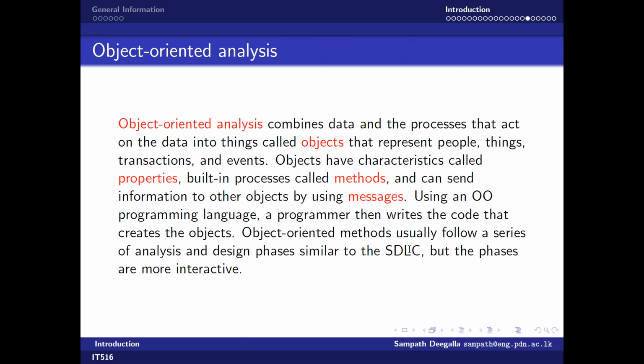When it comes to implementation, it uses an object-oriented programming language, and the programmer writes code which creates objects, right? And the phases are a bit similar to structured analysis. That means a system development life cycle, but more interactive. What do we mean by interactive here? In the system development life cycle, very rarely do we use a feedback system, which means you are not really going back in the phases. You complete one phase, you go to the next one, right? Whereas object-oriented analysis will be more interactive.